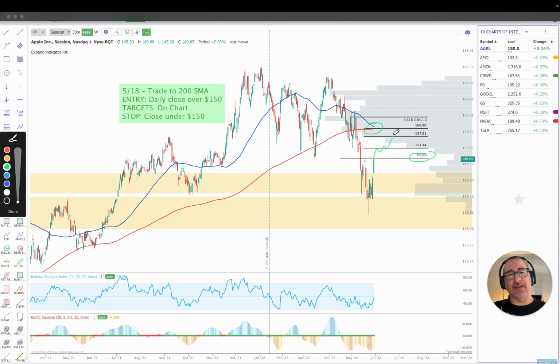So we do have an inbound death cross coming, but I think if we break 150, we'll probably chop up to whatever this declining 50 simple moving average hits. Maybe we see 153, 157. Regardless, in this market, this is a very tradable move. Not saying we're heading back to 164 or 176 or even to all-time highs. We have to take it one day at a time. But I do feel we break 150, and I think 153 and 157 are my targets to the upside, and I think they're very achievable this week.